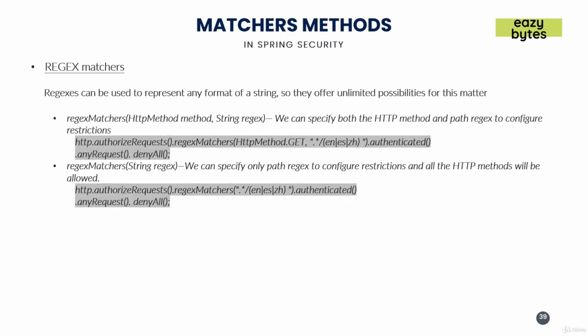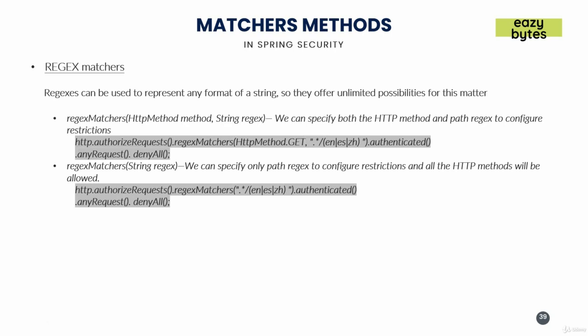Beyond MVC and Ant matchers, we also have regex matchers. Regex matchers will provide you unlimited possibilities. Like Java regex, they are also very similar, where you can mention complex regex patterns. If you see the very first method, which allows both the HTTP method and a regex, I can mention that people trying to access my application with the GET method and English, Spanish and Chinese languages have to be authenticated, and everyone else should be denied. For such complex requirements, we can go ahead and use regex matchers.